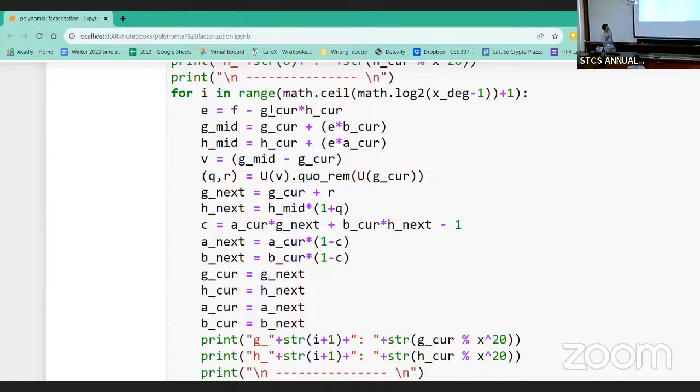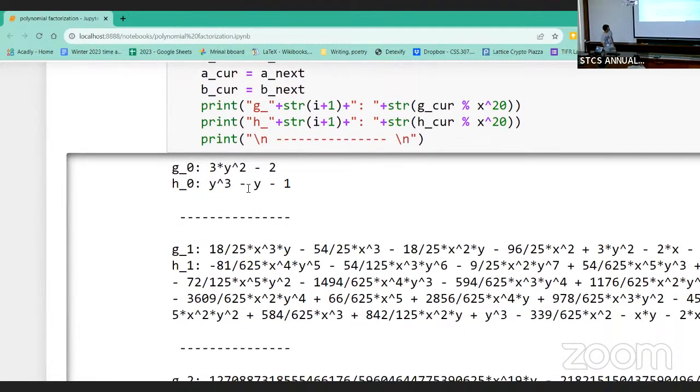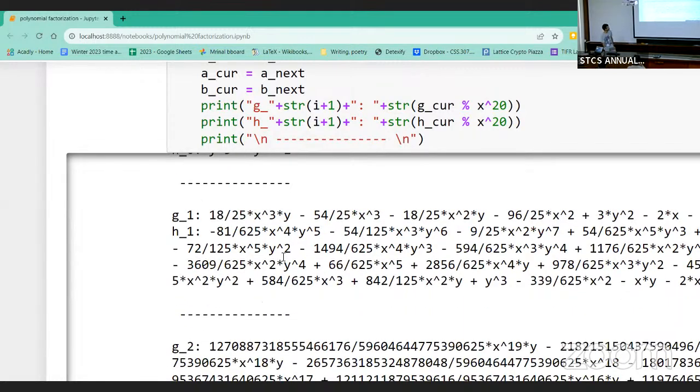There is a way of going from your current g and h to the next g and h, and these are some simple operations. When you do this, starting off with the univariate thing, you actually start to accumulate some garbage terms.